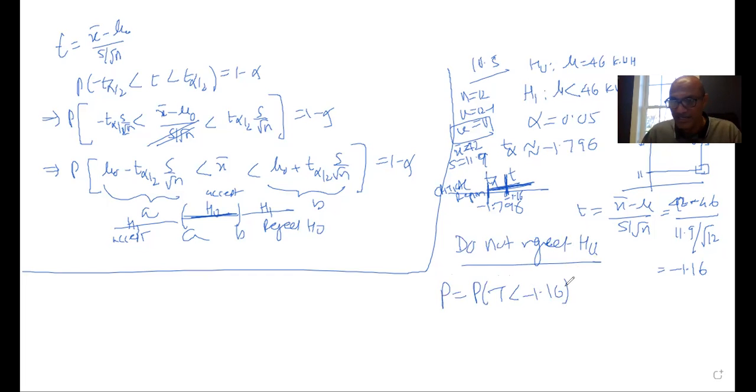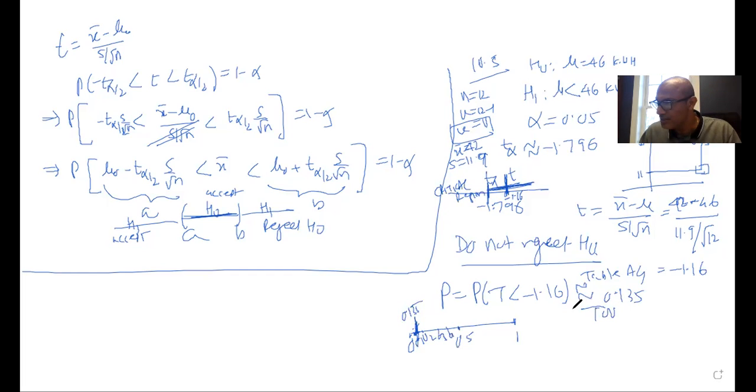So for negative 1.16, use table A4, and you're going to get 0.135. Now this is my probability, with minimum probability 0 and maximum 1. 0.5 is somewhere over here, 0.1 is here, 0.2, 0.3, 0.4. So this is 0.135. Again, my probability is too low, so I would say 0.135, right? I think I need to verify this one.